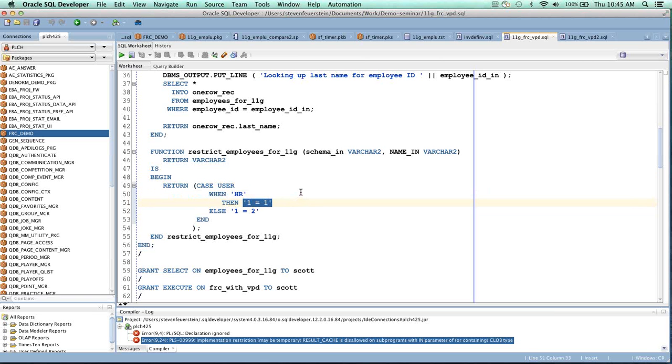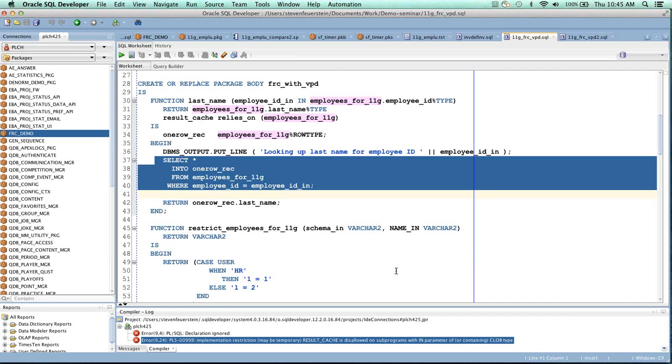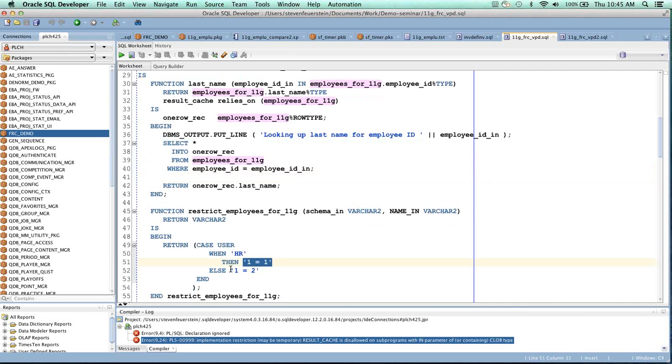Obviously, most policies are much more complex than this and involve application context, calls to sys_context. But as you can see, I have a dependency on the schema name here. So if I make a function result cache, and it's against the table upon which the security policy is defined, unless I execute the select statement, Oracle will not add where 1 equals 1 or 1 equals 2.